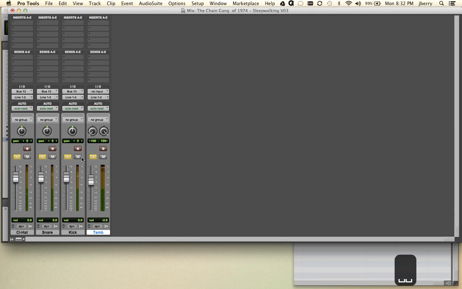Now's a good time to get an idea for the panning. The kick's going to be right up the middle. I'm going to pull the snare over off to the right just slightly. Closed hat, we'll pull it over to the left just slightly. And tambourines being stereo, that's fine, but they don't really have to be stereo. I'm actually going to pull these off to the left. And notice here, I'm not making them really hard left. We could if we wanted to give the other rhythm parts more space, but I'm just basically kicking them off to the left a little bit, and we'll turn them down slightly.